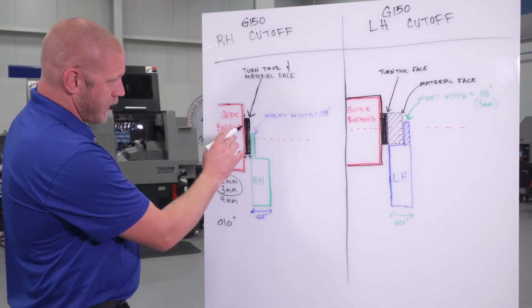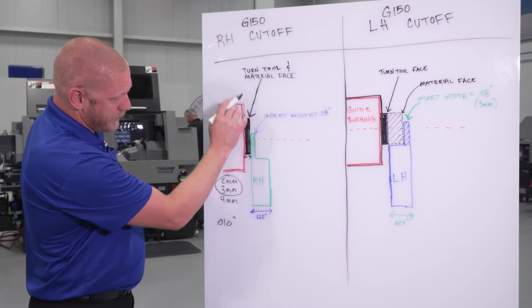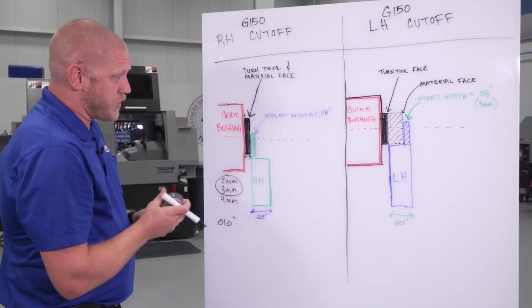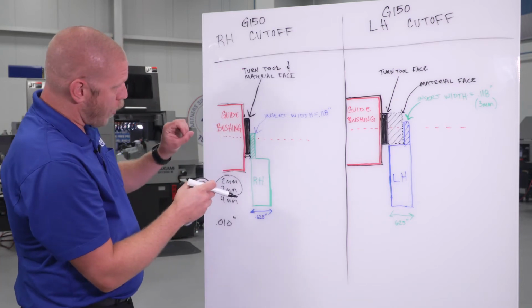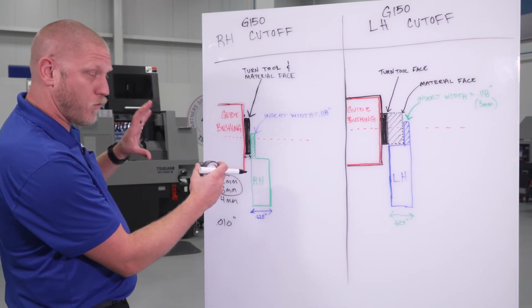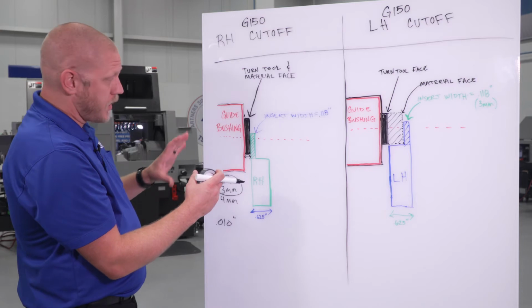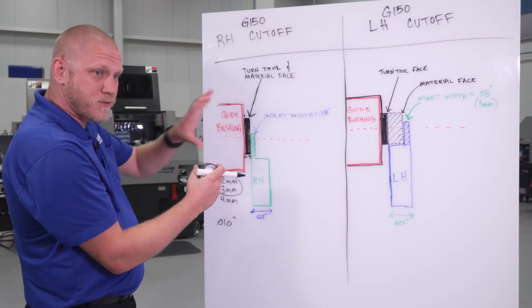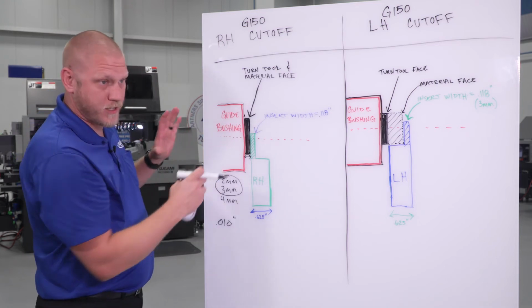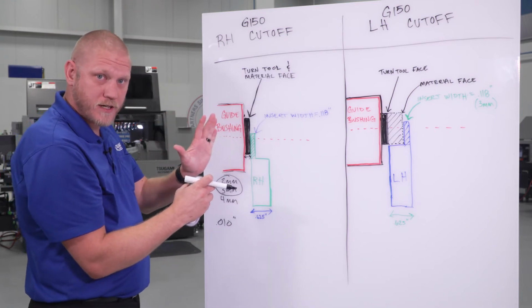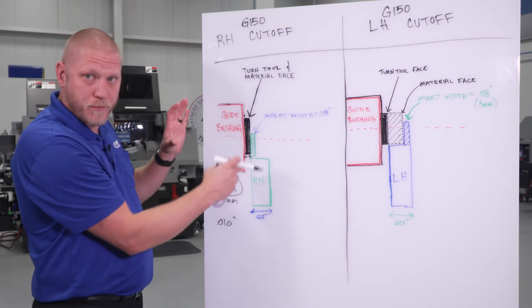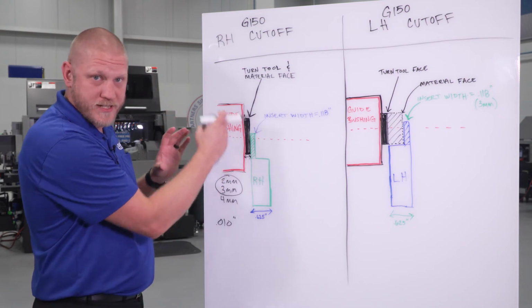So right now, I'm sitting right here at Z0. My Z1 axis is sitting right here. Now in the G300, to start the next part, I open my collet and I actually retract my Z1 axis to grab more material for the next part. Well, I'm moving Z, which means my absolute position changed. But I didn't move my material. It stayed put right here because the bar feed is keeping that material pushed up against the cutoff tool. So what happens then? I lose my Z0 position. I need to reestablish that Z0.